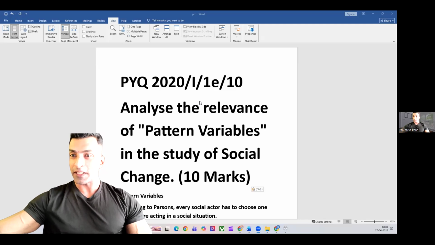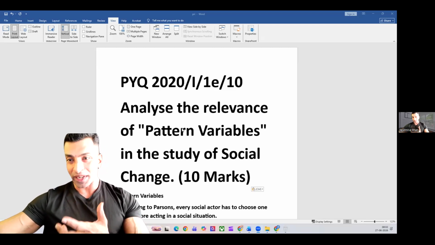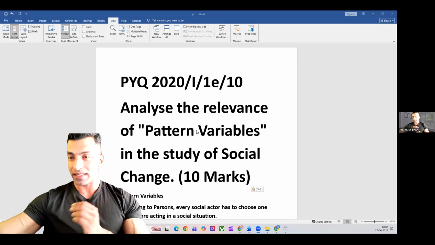So we have already done a lot of discussions on this, right? Parson, we spent almost 5-6 days. So pattern variable also we spent one session completely. So here I'll try to cover in this question, and I'll give you the structure of this question, assuming that the content you already know. So I'll try to do that in 10 minutes.